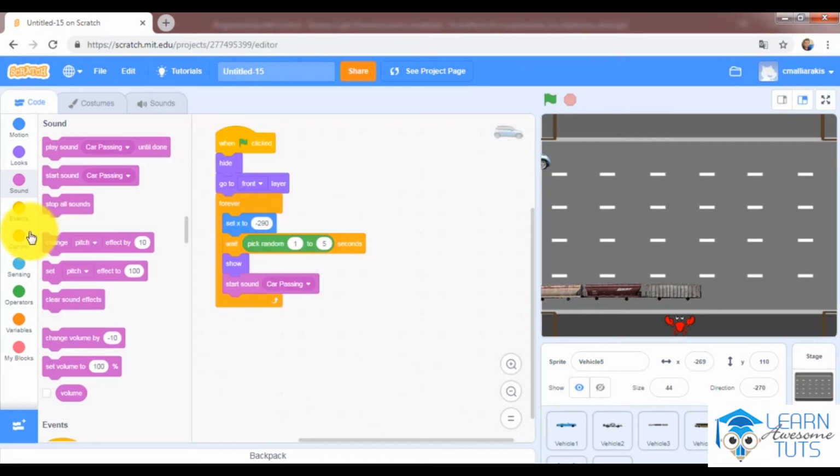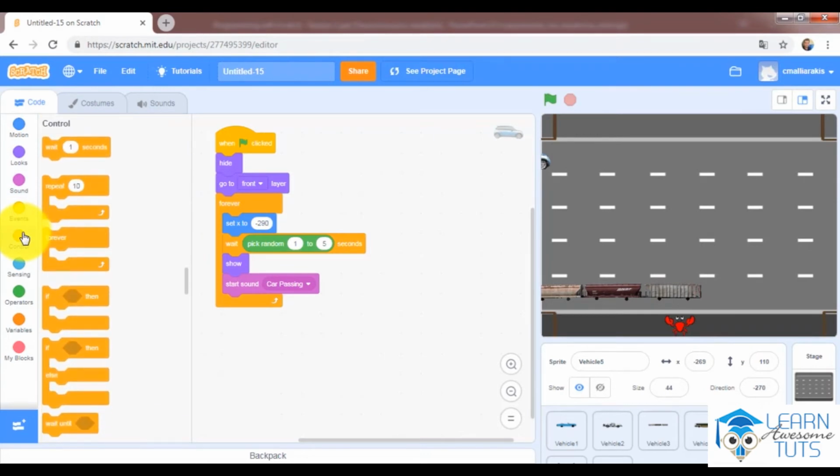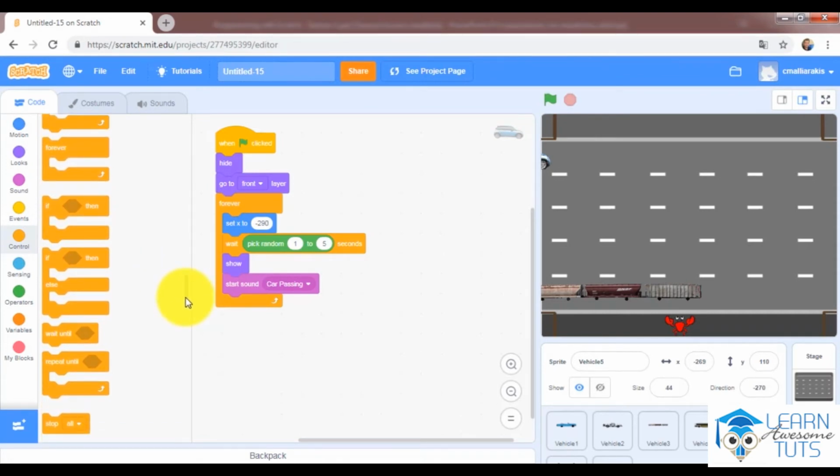Then I would like to repeat some code, so I will go to the control and I will take repeat until, not this repeat. I don't want to repeat a specific code a lot of times. I would like to repeat until something happens. So I would like to repeat until the X position is greater than this limit.